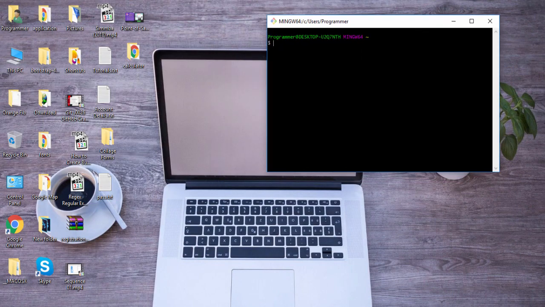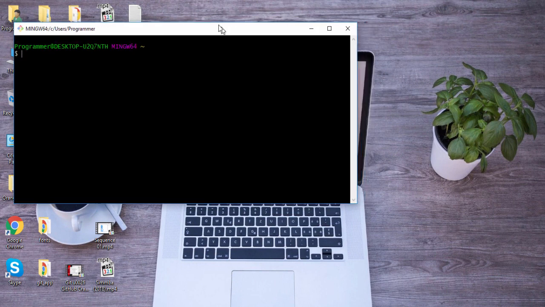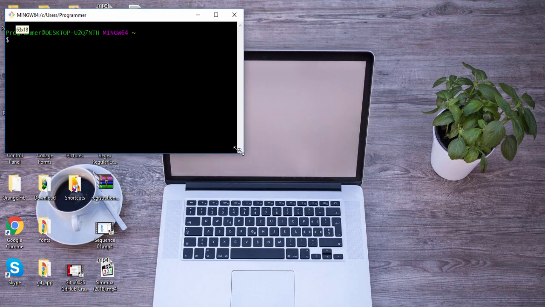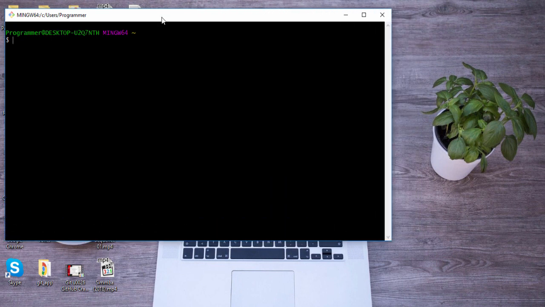This is my desktop, right? And first I'm going to show you a few things. The first thing is I'm able to increase the font using the Ctrl and plus buttons, and I'm able to decrease the font size by pressing Ctrl and the minus button on my keyboard. I'm able to maximize that, and I'm able to resize that using the arrow sign like this, right? So those are the basic ways to use Git Bash.